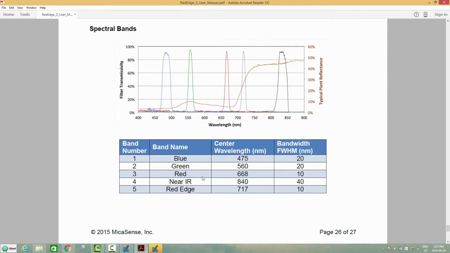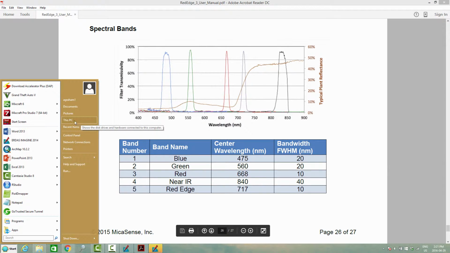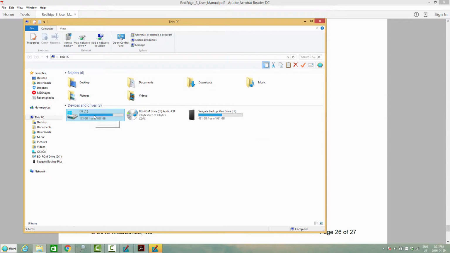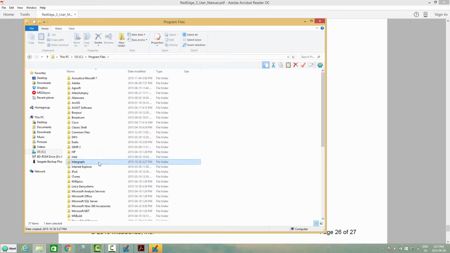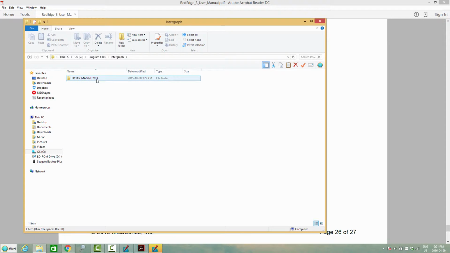So in this case, it's useful for me, but of course, if you have a newer camera, I know there's a lot of new cameras coming out for UAVs. The Sequoia is one that came out just this season in 2016. So you may want to import some of those settings into ERDAS to make all of your workflows a lot easier. So to do this, simply go into your PC. You want to navigate to your C drive, and you're going to want to go to the root directory of your ERDAS Imagine. So in my case, it's in Program Files, Intergraph. You can see I'm using the 2014 version.